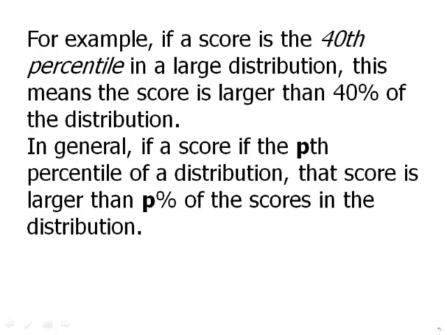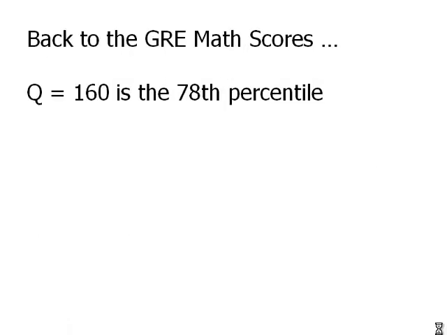Let's go back to those GRE scores and look at them again. A score of 160 on the GRE math section is the 78th percentile. So what that means is if you score 160 on your GRE math, you have scored higher than 78% of GRE takers on the math section. So 78% that is slightly bigger than 75. So you've done better than slightly more than three quarters of the people who take the GRE. Not bad.